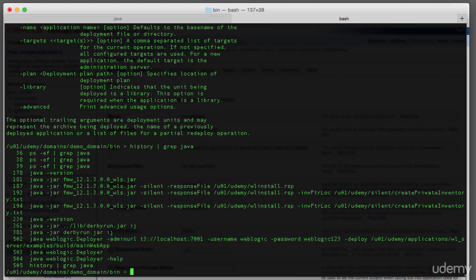So if you leave the username and password parameters out and you run this command, you will be prompted for the username and password, which is far more secure. Also, you can use keys. You can generate keys and use those keys to authenticate against WebLogic. And you can also use SecureT3 or HTTPS for connecting to your admin server. And in a production environment, that is the most secure method for deploying an application or for performing any administrative function. But I'll touch on security in the lecture on security later on.